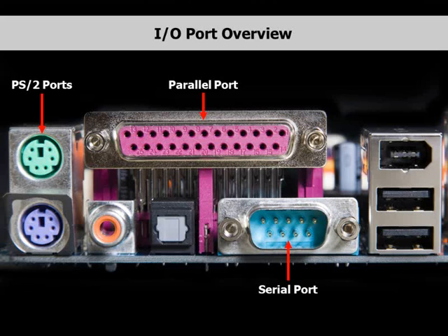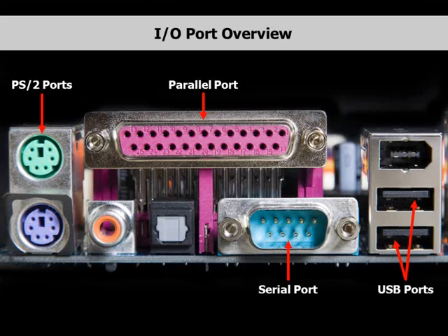A serial port sends information in a series or one piece right after another, rather than having it run in streams simultaneously. It's typically used for connectivity to external types of devices such as modems or computer devices such as routers and switches. You can actually use this to be able to connect to those.